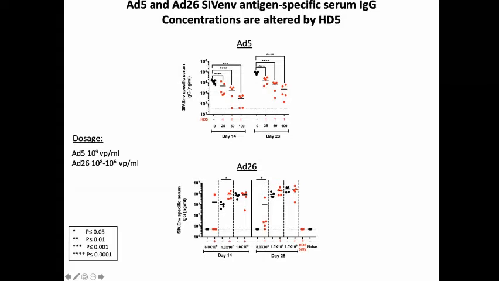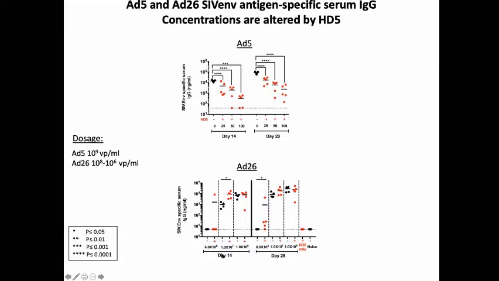Then we added increasing concentrations of defensin, something we've been doing as a general theme in all the experiments. So we went up to 25, 50, and 100 micromolar. With each increment of defensin, there was more and more inhibition, which again is all statistically significant. Day 28 followed the exact same trends, albeit the levels were a little bit higher, and that's what you would expect with antibody expression. Now for AD26, we were looking for the opposing phenotype.